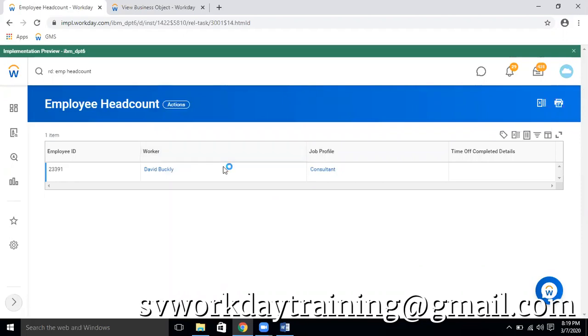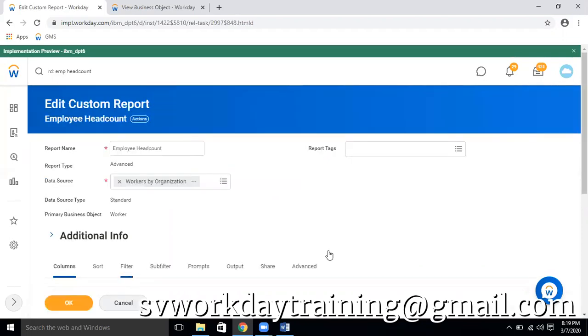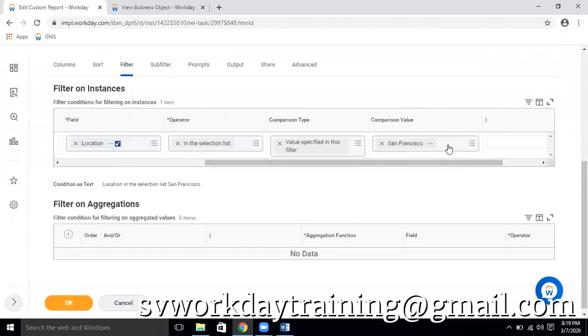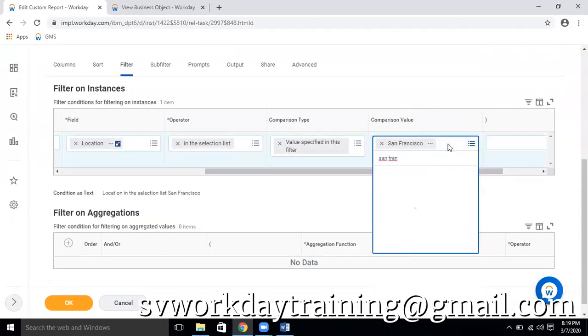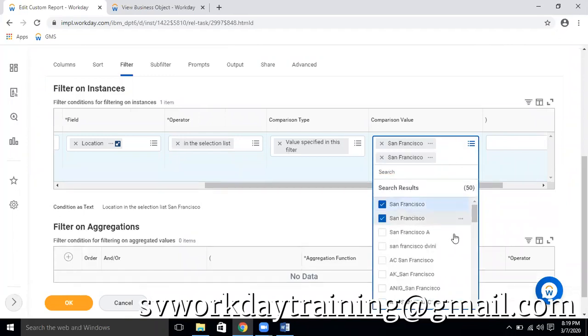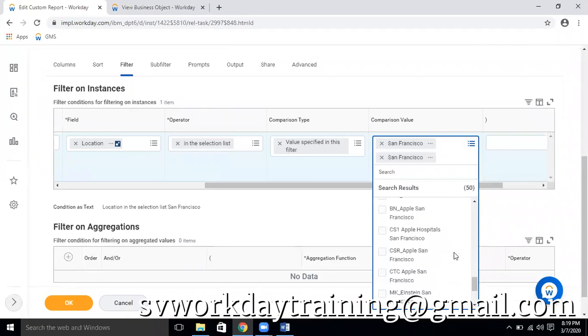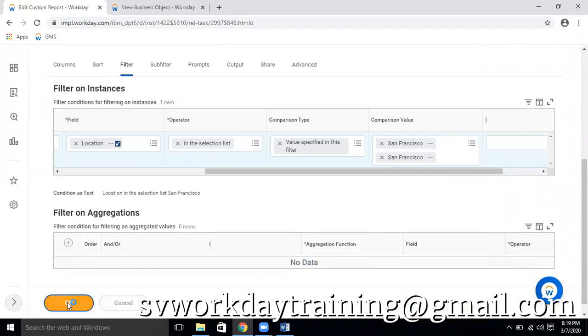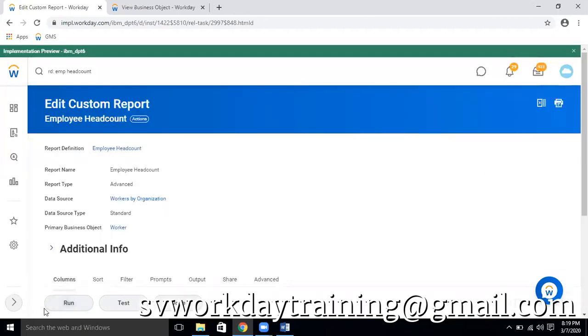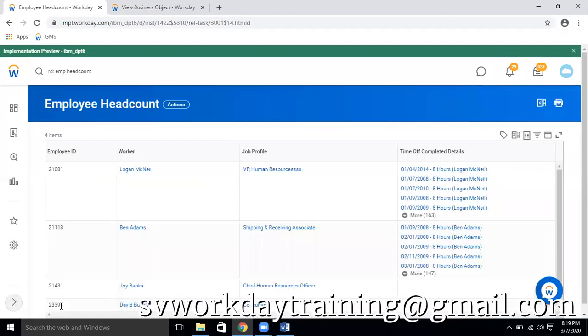I want at least 4 or 5 employees so that we can test. We can validate whether our output is giving the correct value or not. So let me use one more San Francisco. Let's run and see. Okay, let me run this. See, there are these many instances. So here I am in good shape to understand that I am getting a list of all the records.